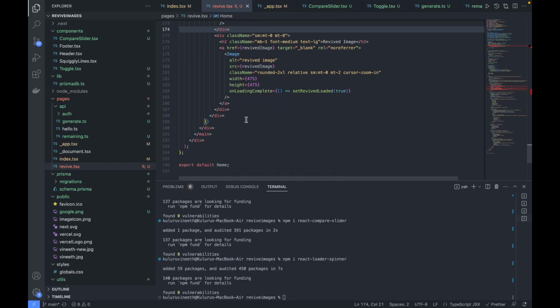So after this, here again, if it's loading, then we'll have to show a button with kind of loading dots.